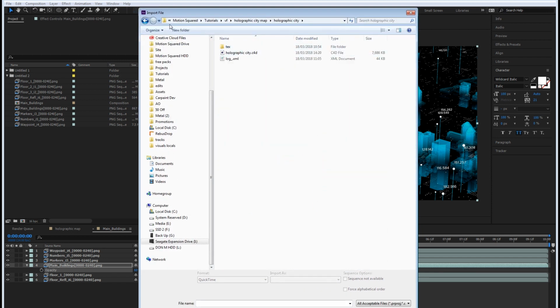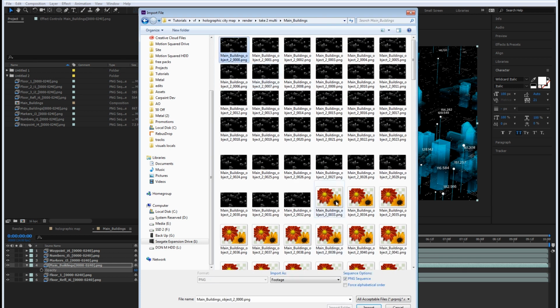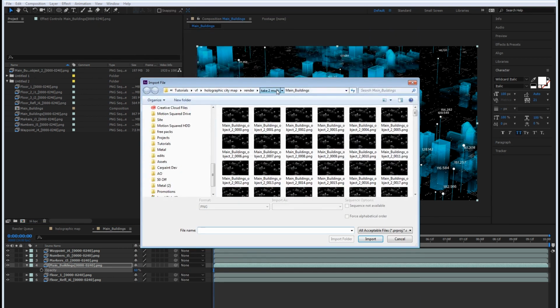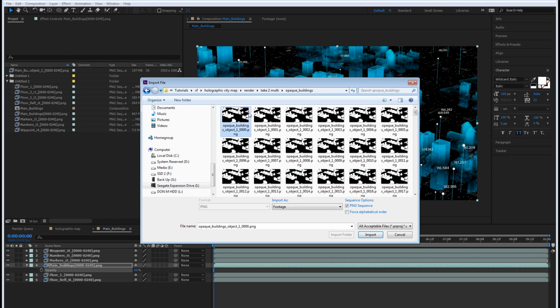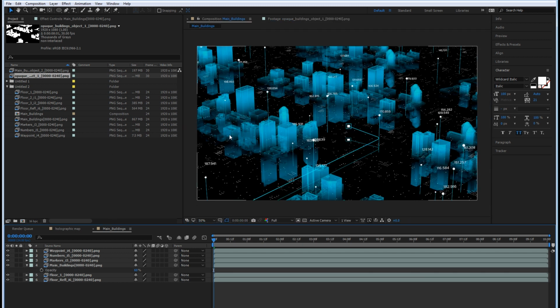But if you remember, I created a separate pass which outputted an alpha of just the outlines, so I can import that. And there is something else I did separately another time, which was the object buffer of just the buildings. And for this buffer, I actually had to create an extra take and overrode the transparency and alpha channel by turning them off. So I would have a fully opaque object buffer like this here. So, you know, that's something I did sort of off screen. But it was just another separate take, so it wasn't that difficult.